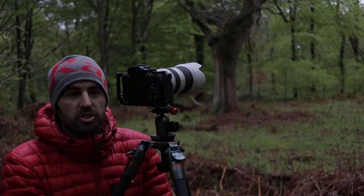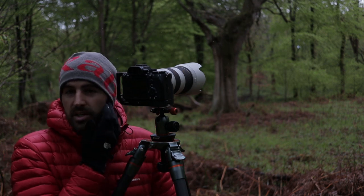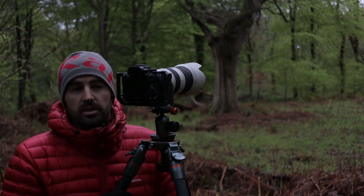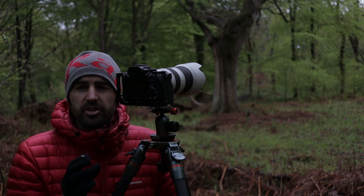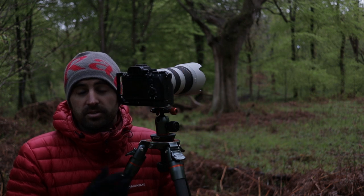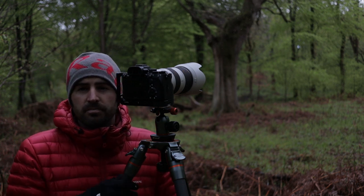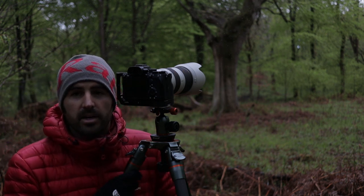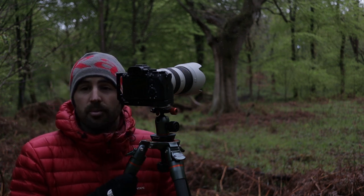So I think I've grabbed this shot. It isn't a world beater. It isn't going to win any awards, but I do think it shows the morning's conditions, tells a story of this time of year quite nicely. Them greens have a nice frame. They're nice and rich. It shows new life. And the old oaks tell the story of this particular woodland. It's full of old oaks, which gives you dimension, gives you layers. Yes, the image is very green, but with that little bit of ambient light from above, from the open canopy, I'm sure I can enhance that in Photoshop and make this image stand out and pop really nicely.